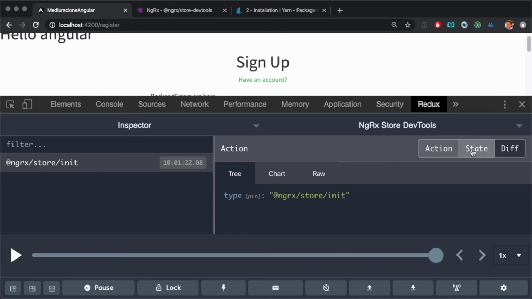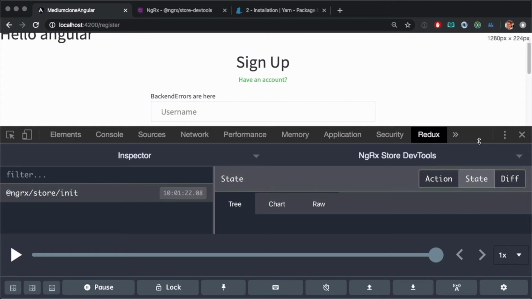We also have a state tab, and this shows what state we have. As you can see, it's completely empty because we didn't create any state yet. We will create it later. For now, this is empty. And diff is the difference between the state and the state after changes with the action. This means we have a state like some big object with some properties, and then some action is fired, and we change our state, and in diff we can see the difference between the old state and the new state.